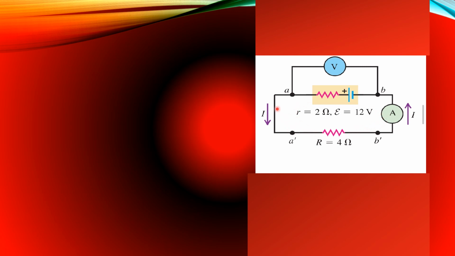So the same amount of current that is generated by the battery passes through the big resistor, as well as through the ammeter and of course through the battery. That's why we say that the current in the circuit is the same at any given point in the circuit, whether it is at point A, at point A prime, at point B prime, or at point B. And this current around the circuit is exactly the current that is measured by the ammeter.